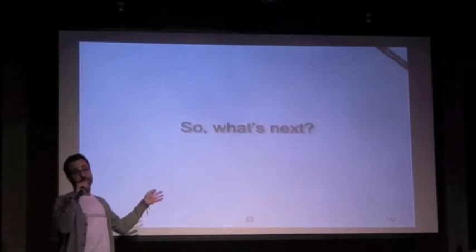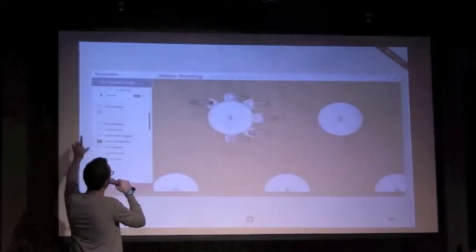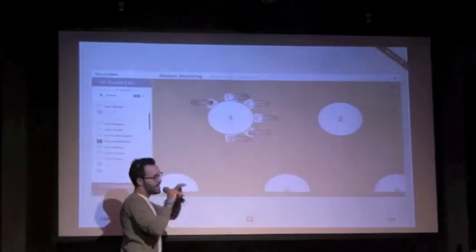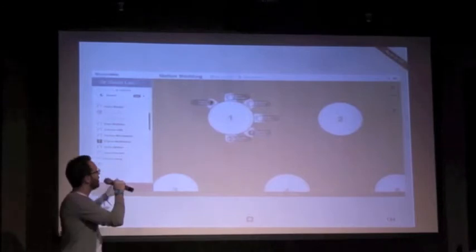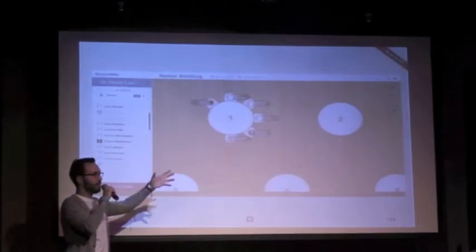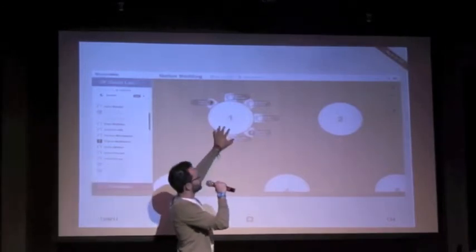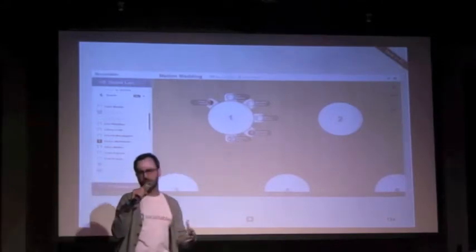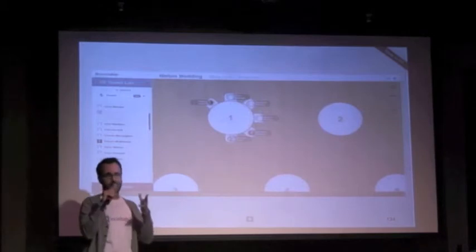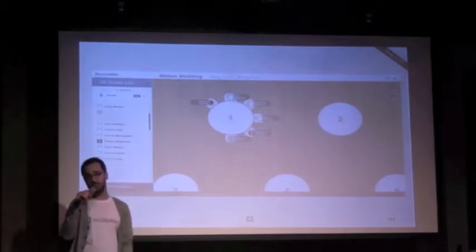Okay, drum roll. So here's what's next. This is the new Social Tables. It's completely revamped, pannable, zoomable, iPad friendly, and much cleaner, much more airy, and everything can be moved. So you can actually move these tables around, and you can add furniture, all kinds of lounge furniture, all kinds of things that you would find in an event that you would actually put on a floor plan, you can add with the new Social Tables.